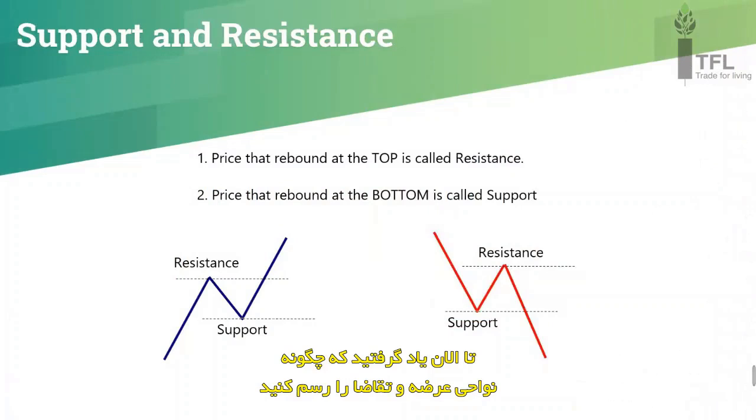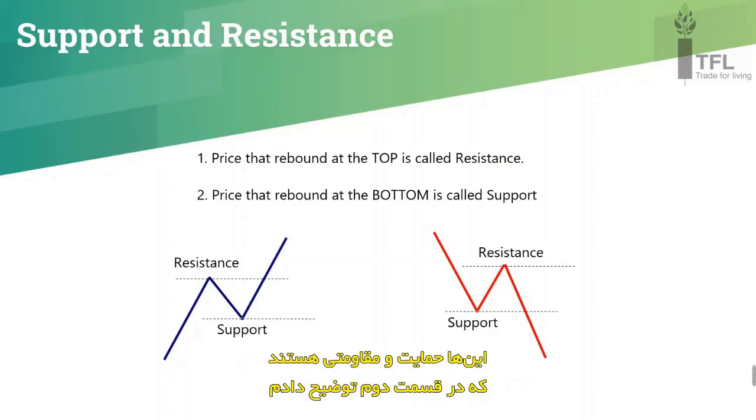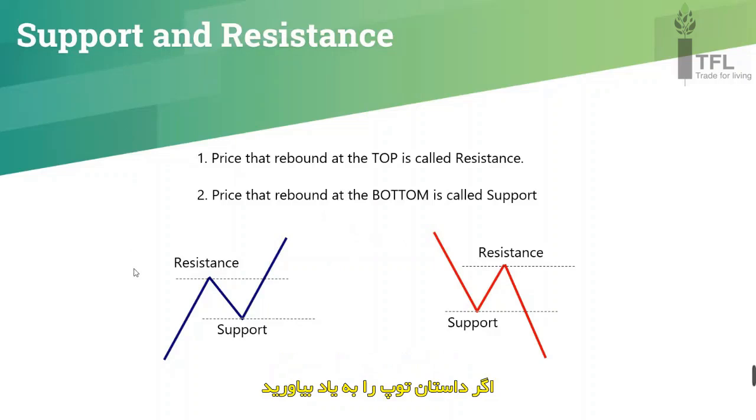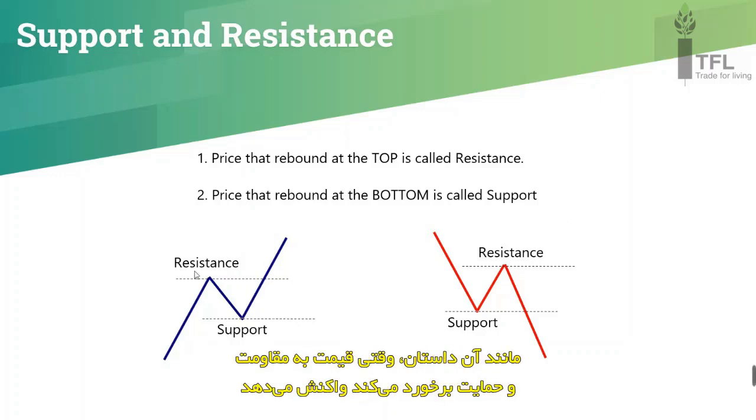So now that you know how to define your supply and demand, and you might practice doing mapping, we are going into the first type of setup, combining supply and demand with support and resistance. Of course, what I'm showing you here is the support and resistance that I showed in the second episode. If you remember the story that I told you, the bouncing ball that doesn't lose any energy bouncing, and the apartment with the hole, it's the same thing.